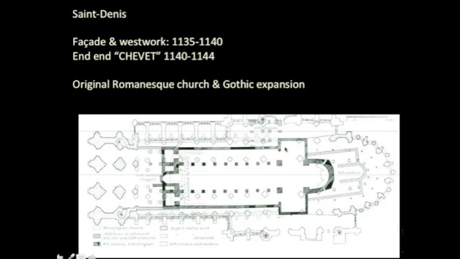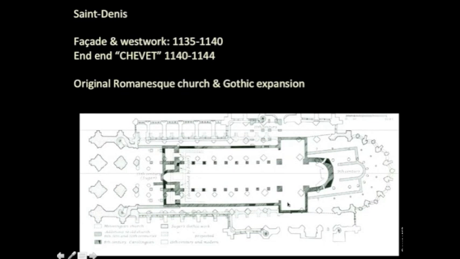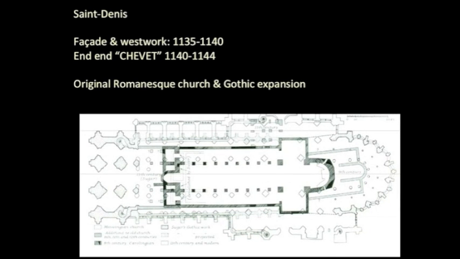Suger takes over a little church and begins expanding it. The Romanesque original Saint-Denis is a simple Latin cross basilica with bearing walls and heavy piers. As it expands, it not only gets bigger but the envelope of the building gets more and more diaphanous. In the Romanesque church, all the structural work is being done parallel to the longitudinal nave. But already at Saint-Denis, which is very early, the structural work is being done by buttresses perpendicular to the nave. You have mass that holds the thrusts from the ribs in check — but it's not blocking the space, it's perpendicular to it, so light can move through and you can have large surfaces of stained glass windows.